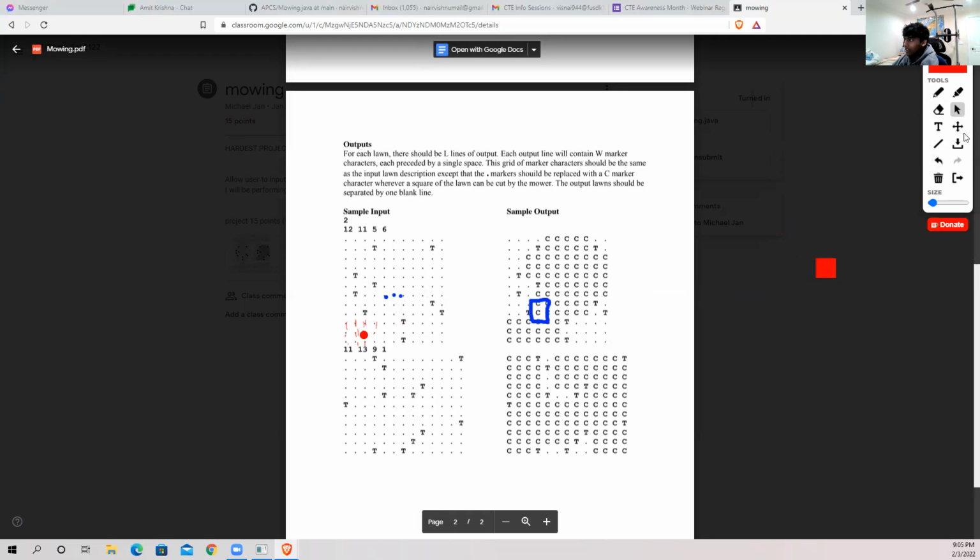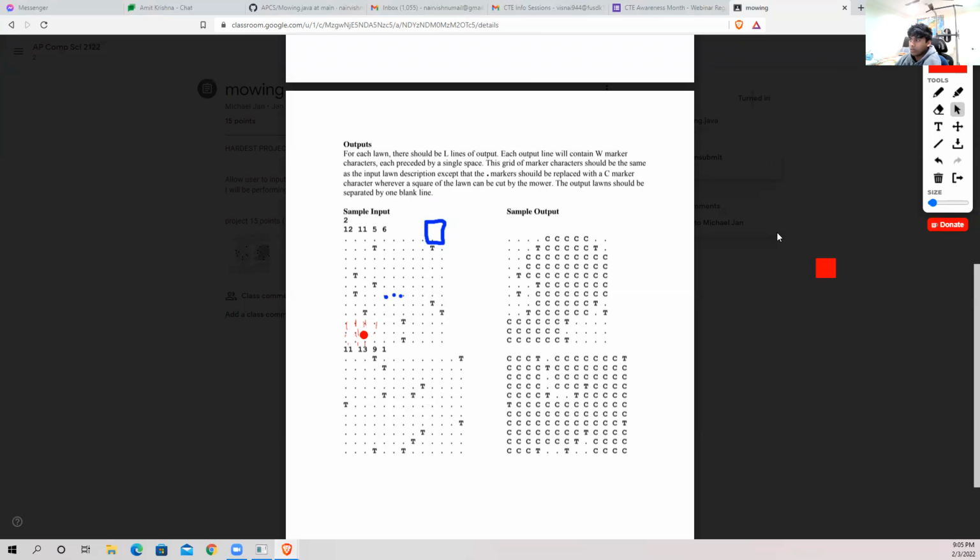Our actual output, however, wants T's and C's and dots. So we'll do a for loop at the very end. In that case, you don't need to make the answer matrix global. But what we'll do there is make a character answer matrix, a character 2D array, and do a nested for loop with two for loops in it. We'll say if matrix of i, j is equal to 0, then it's a dot, because that's how we initialized it, right? So if it's 0, then put it as a dot.